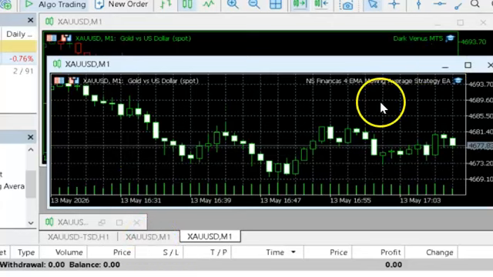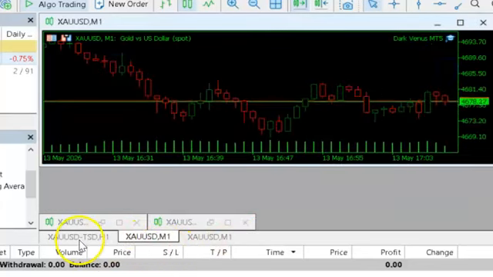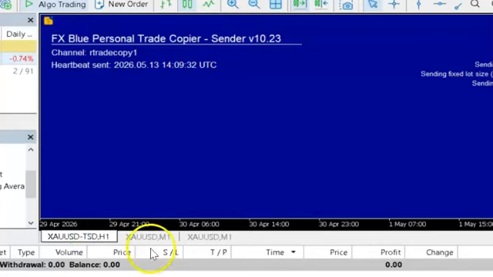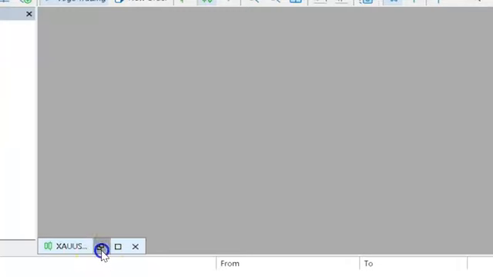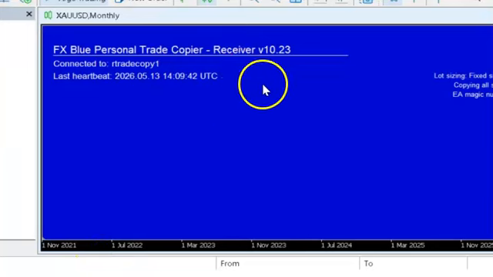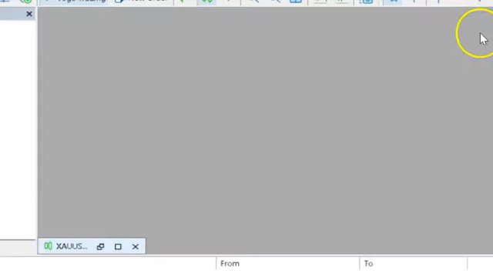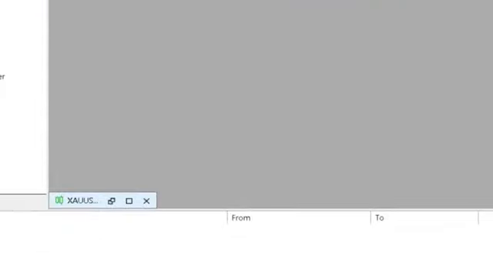So this is the both reversal strategies. This is the sender account, and then we're going to basically copy any trade that opens up into this copier account here. So whatever opens up in reverse is going to open in this one. All right, so that's it for now for this video, for this update.